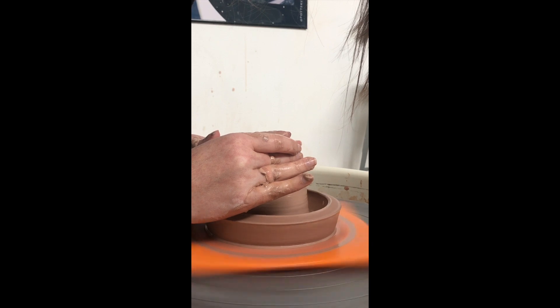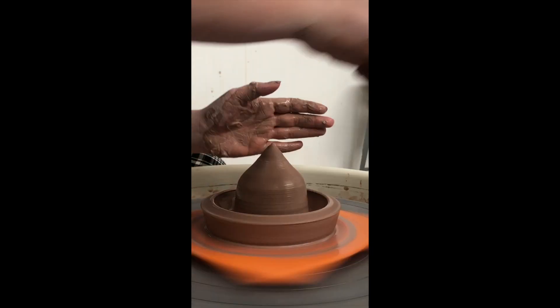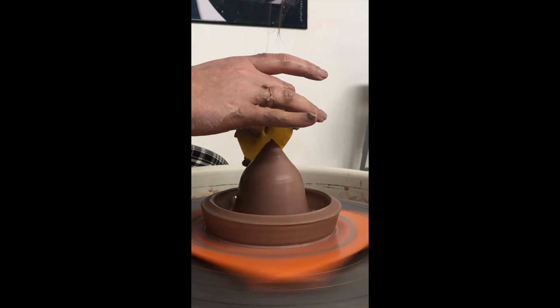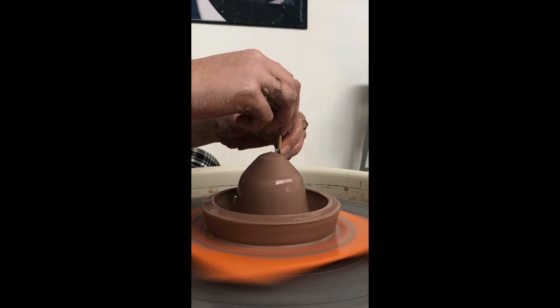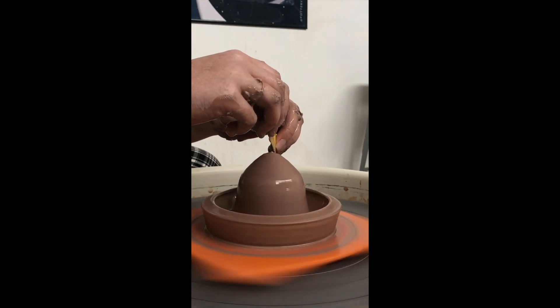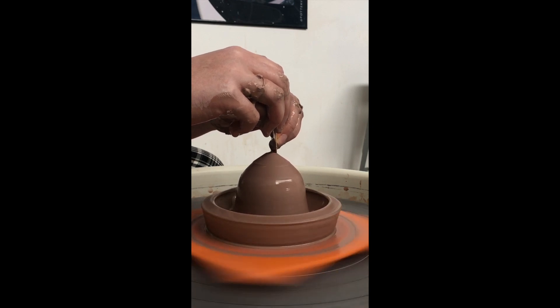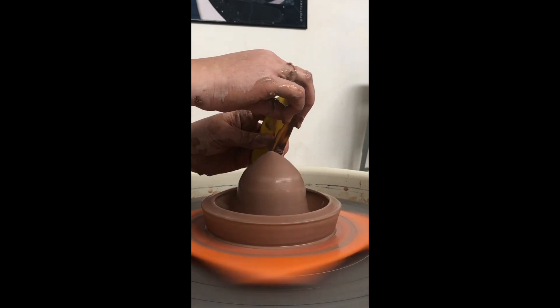One friendly tip about the construction of a piece like this is that generally you want things to be quite delicate and quite fine — this is not one of those things. This is a piece that's meant to be really pushed into, so don't be afraid to make it a little thicker. Another reason you'd want it a little thicker is because you're going to be going through and trimming grooves in it.